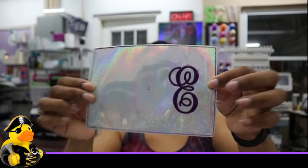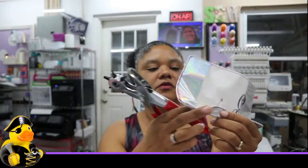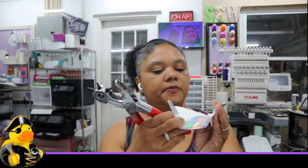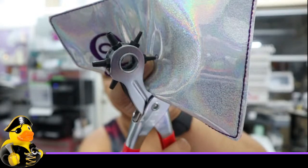All right. I have a shark fin of some tissue paper. Pretty. All right. So our leather punch. And again, I'm going to have to fold this in so that I can get to the hole. And then come to where the hole is. And all I'm going to do is center. Focus. See where the hole is. And I just want to make sure that that reaches that hole. And dead center.